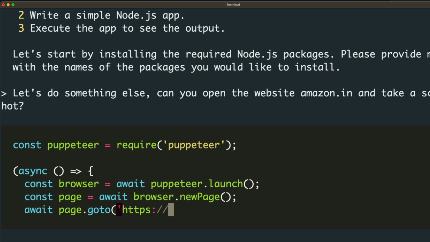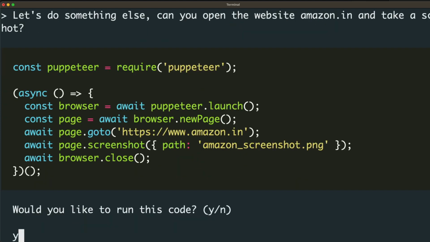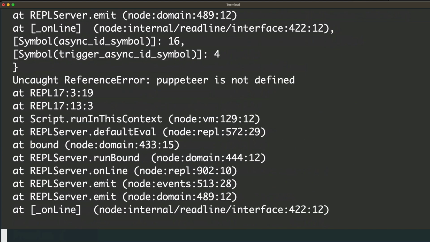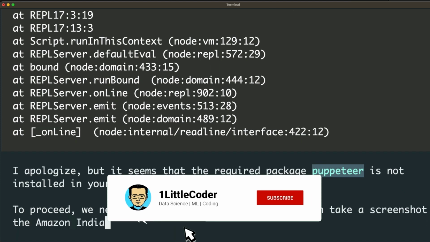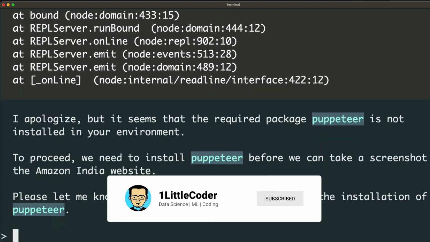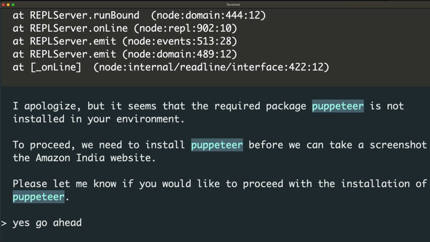It manages to do it. In fact, it writes the JavaScript code which can actually go to a particular page and take the screenshot. The only thing in this case is the code did not work because I didn't have the package Puppeteer installed. Once again, if you see all the last 3 examples, one thing that you would have noticed is dependencies are an issue.